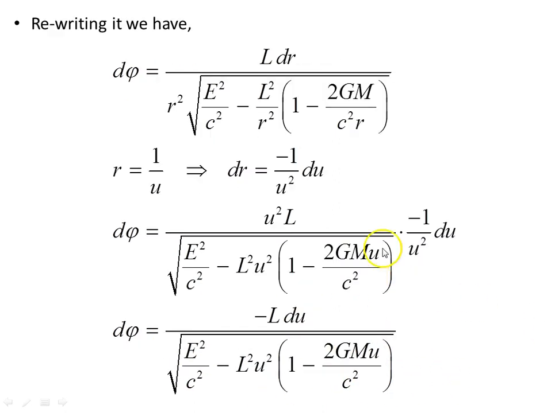Now rewriting that, just separating the differentials we have over here, and the relationship here between the radial coordinate and the new coordinate u for orbits, as we have seen in the orbital equation in the past videos. r is 1 over u, so dr is minus 1 over u² du. Where the dr is, we are going to put this object here involving the u's. Where the r's are, we are going to substitute 1 over u in, so this here, L over r² becomes u² times L. Over here, 1 over r² is just u², and over here, 1 over r is just u. Notice we do have the minus over here, so this is minus L du, so dφ is minus L du.